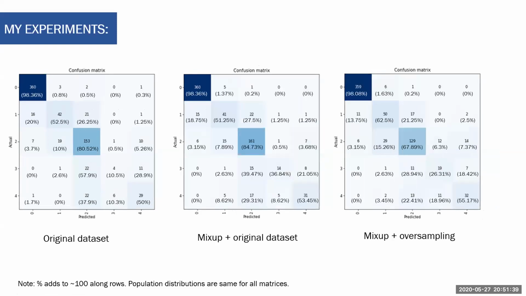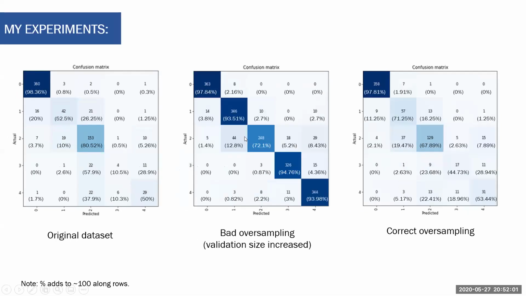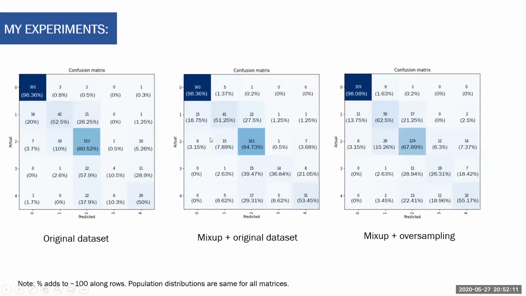And in the next set, we have mix-up. So we have the original data set again, just for comparison, and we have mix-up plus the original data set. So here we have again 93% accuracy here. I mean, sorry, 98 accuracy here. But here's the interesting thing, right? Everywhere else, it has fallen from 80%. There is a fall in the detection accuracy of class 2. But in this, and I suspect this is where the 2% comes from, you will see that it has actually increased from 80 percent or below to 84%.